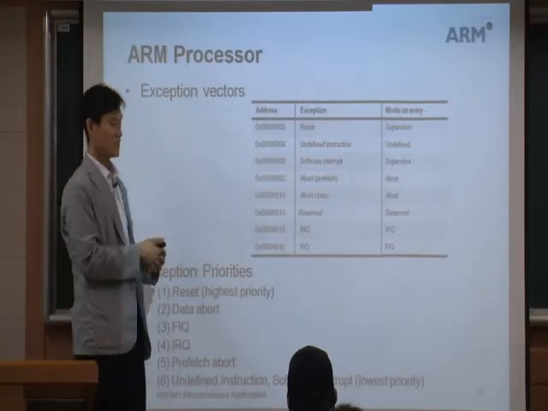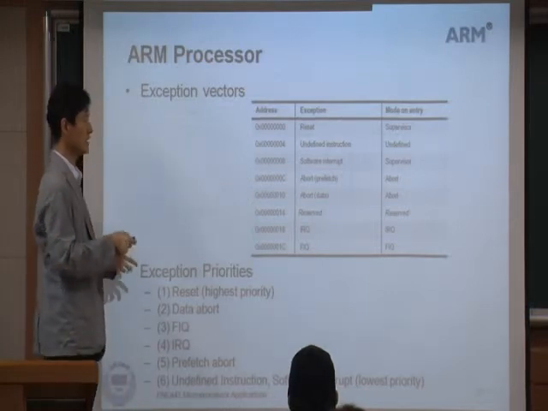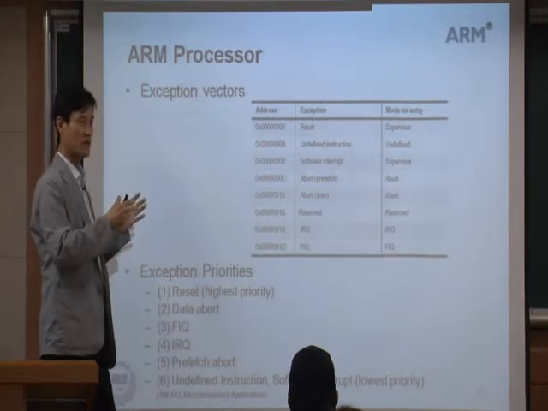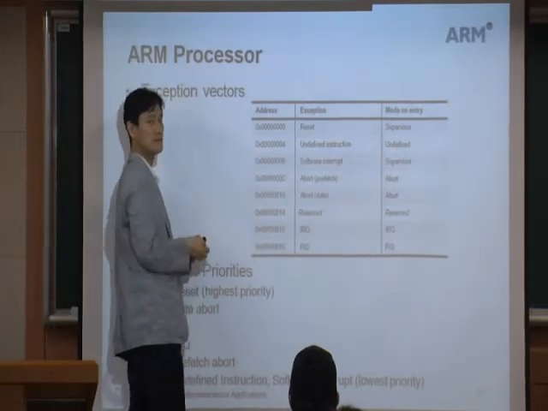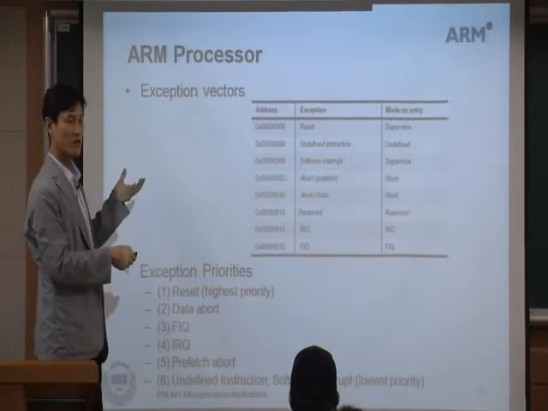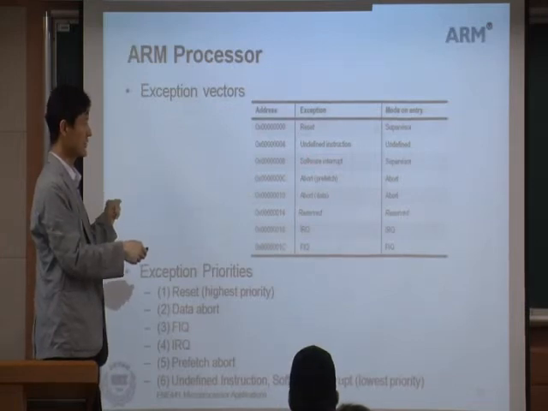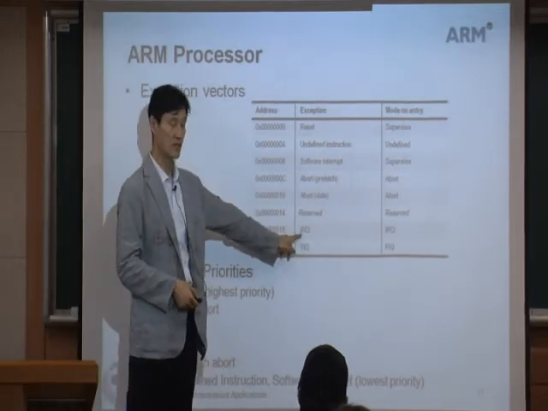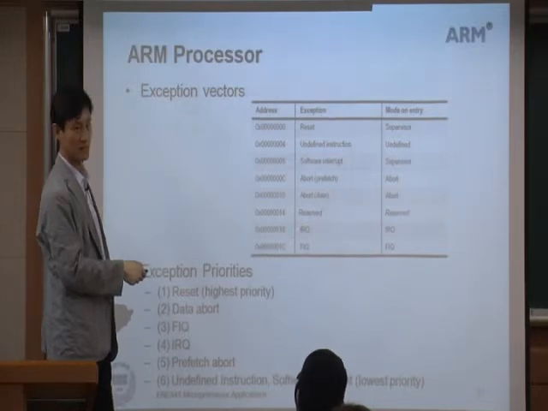What that means is if you want to execute some instruction, but that instruction is not defined, then it's an error case, right? When you have an error case, you suddenly jump to here. The microprocessor has an undefined error, and it jumps to this vector. Same way, when a software interrupt happens, you jump to here. This is the vector for this case. Abort vector and reserved vector. This is the interrupt vector, IRQ. This means interrupt. So this processor has the interrupt vector here at this address.